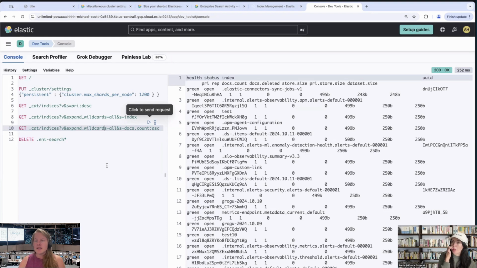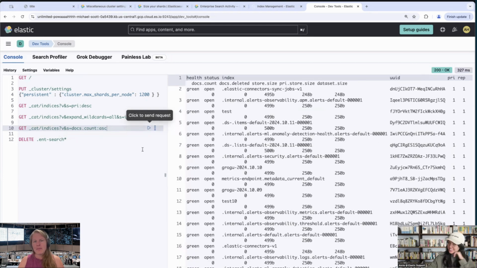So what we're looking for is docs count of 0, same as we just discussed in that previous example about solutions. I think while we have expand wildcards equals all, we're going to be showing those solution examples. Do you mind if we rerun line 10 without that query parameter? So just remove expand wildcards equals all. Perfect. Okay, so it's a lot shorter.